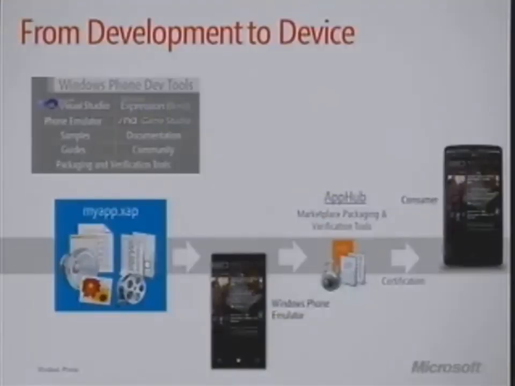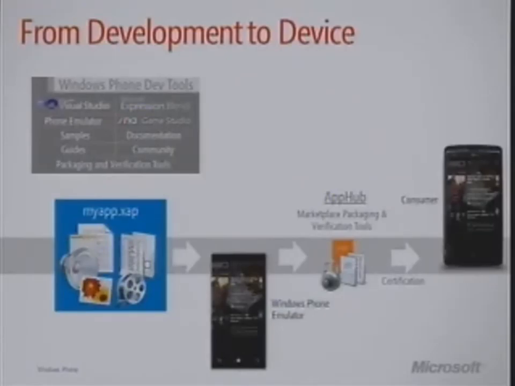So in order to get from development to device, to get it into the marketplace, you're going to start with an application that you're going to create a ZAP file out of. A ZAP is essentially a zip file that has all of your application stuff inside of it. So that all goes into a single file, and you can deploy that to either a device or an emulator. Your device has to be developer unlocked to be able to deploy to there. Emulator does fine. You'll take that ZAP and you will test everything out.